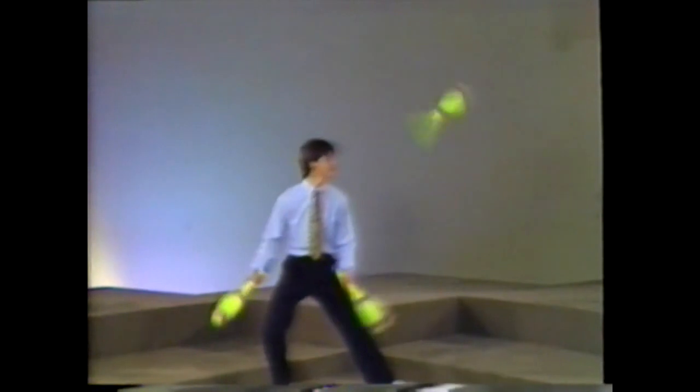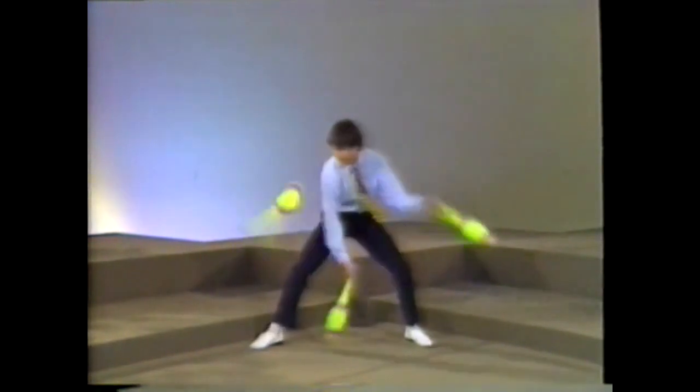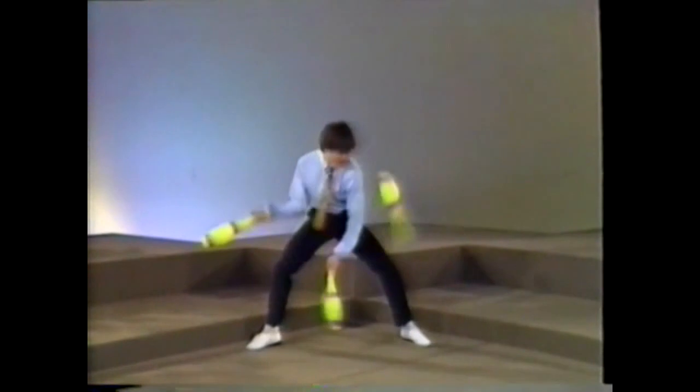This is the club juggling portion of the series Juggling Step by Step. In the previous segments, you learned how to build up a juggling move, going step by step. Now we assume that you are your own best teacher. You can look at what we present and add your own imagination.